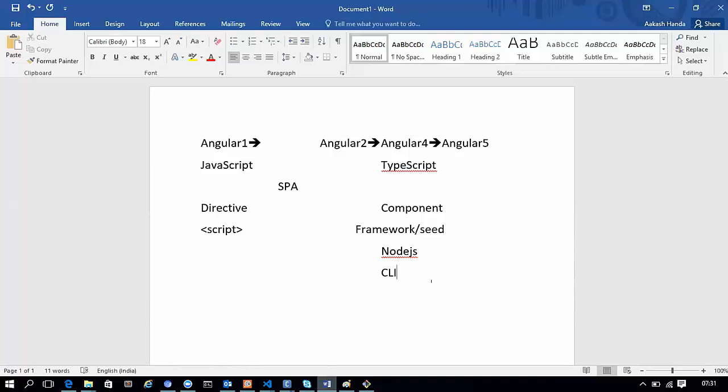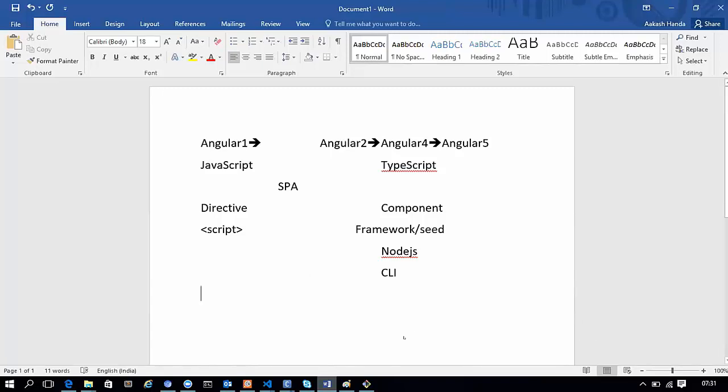It's not like you directly start from scratch. Always we work with some sort of a seed, and it is nothing, it's just like a starter file. You just open that starter file and write code in that starter file. So we're going to see both things. We're going to see CLI also, and directly we have to work in the simple format also. So both things we're going to see, how to get that seed for us.